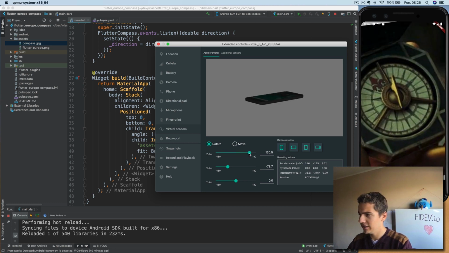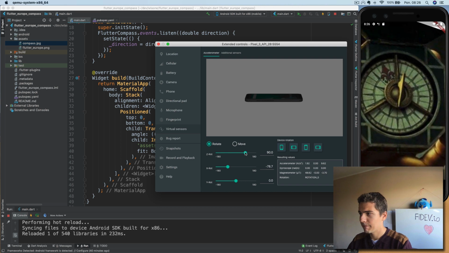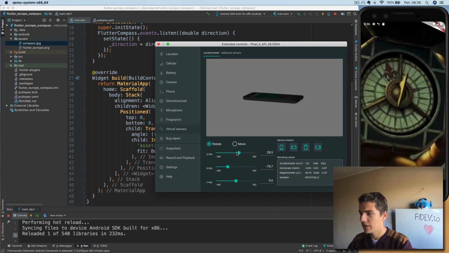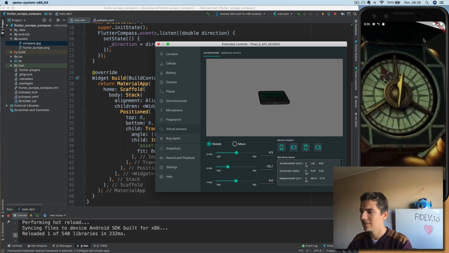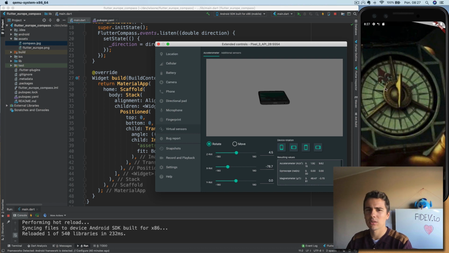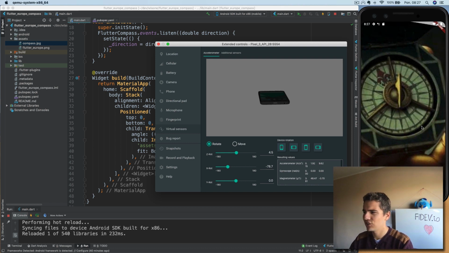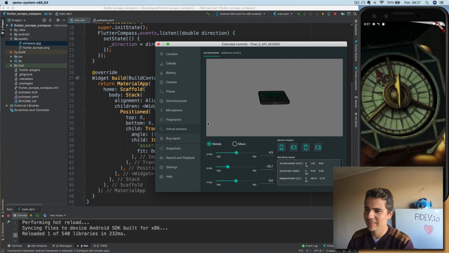But whatever, okay, it rotates. The thing is that the whole image rotates, and we don't want the whole image to rotate, only the, I don't know how you call it, the shield, like the circle plate that is rotating.